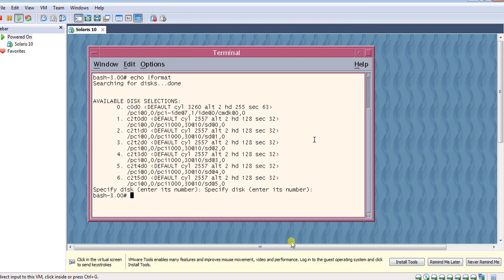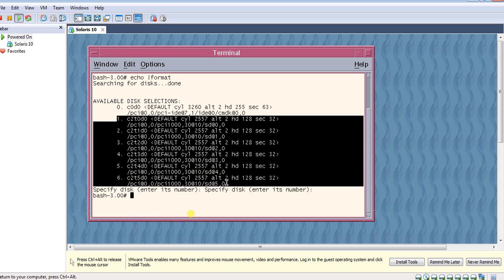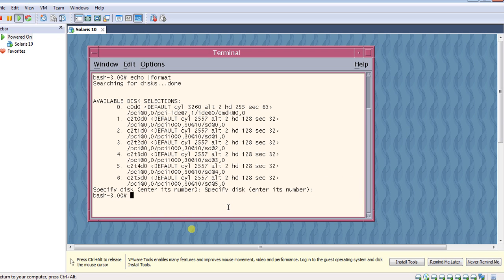Now I am bringing disks 1 to 6 into Veritas control. Before that, I am checking whether Veritas is installed or not.